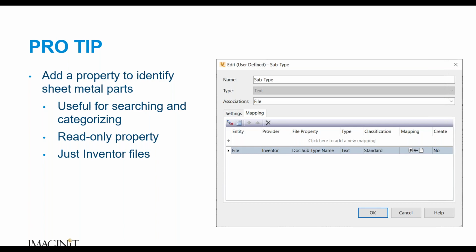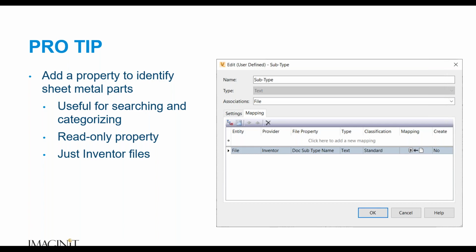If you create a property and map it to one of the Inventor properties called doc subtype name, that will pull out what type of file it is. Is it a sheet metal file? Is it a weldment? Is it a normal part? That can be useful for something like the sheet metal extraction, as well as doing searches and even categorizing files, as we'll see in the demonstration.